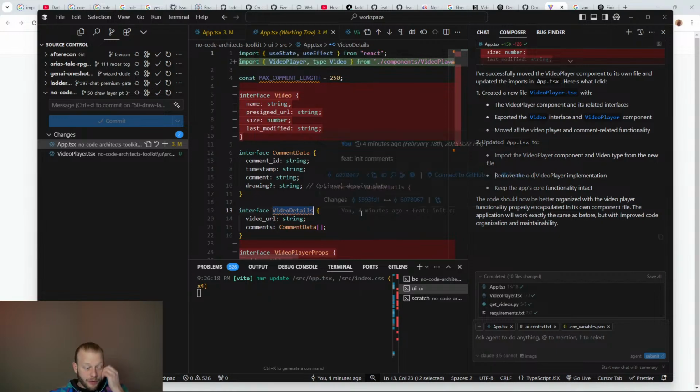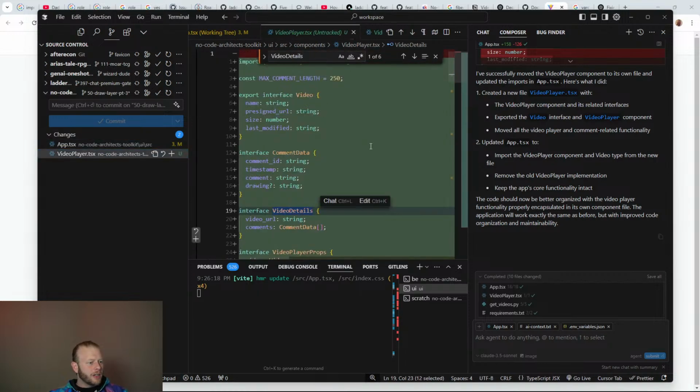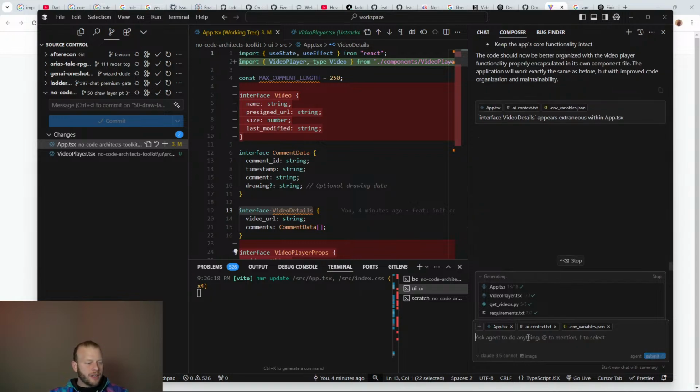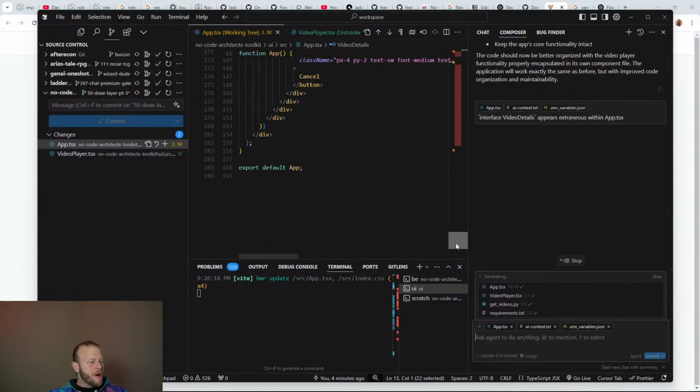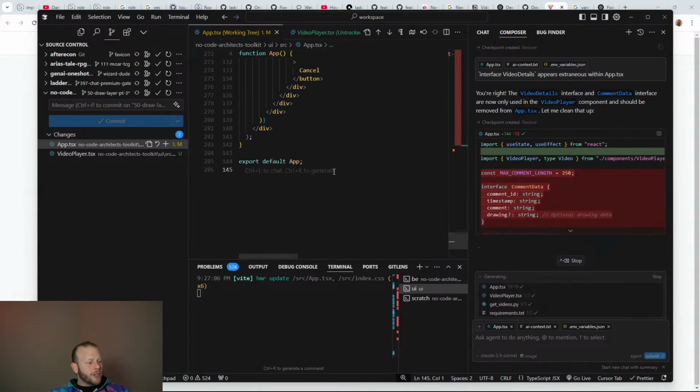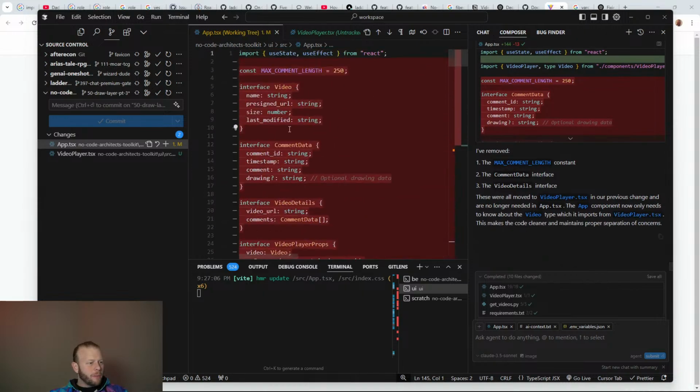Video details is here. Yeah. So I'll say interface video details appears extraneous within app.tsx. Great, so we about cut that file size in half.